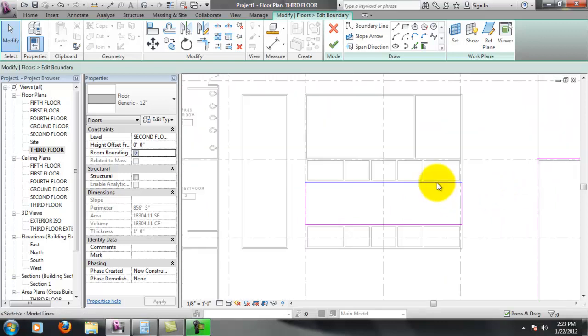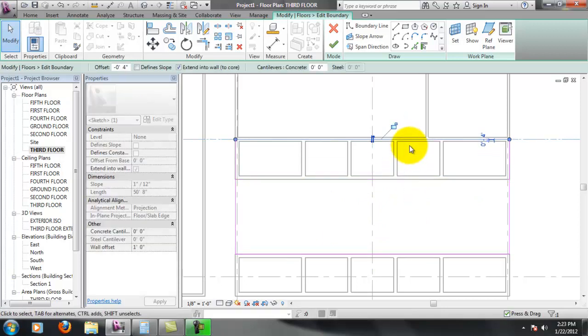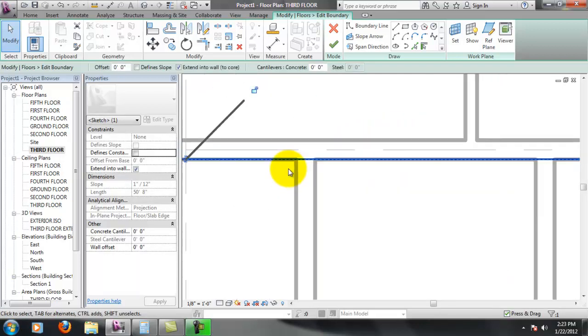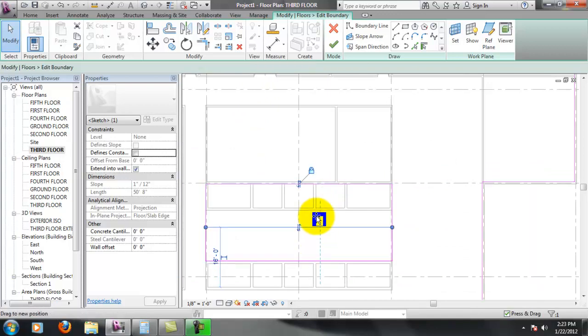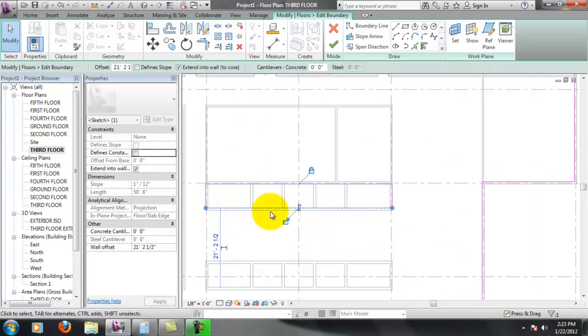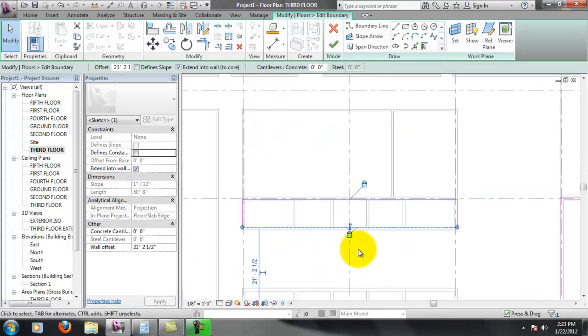Actually, you know what I just did doesn't make any sense whatsoever, because now our elevators don't have holes. Now there's just a big hole here. I'm going to drag this back to where it was. Well, not to where it was, but to the inside of the openings here. Okay, I'm going to go ahead and lock this one this time. And drag this to there. And I'm going to lock that.